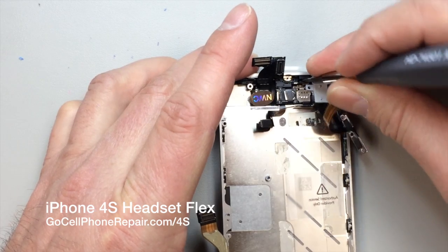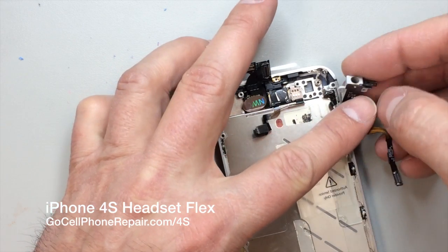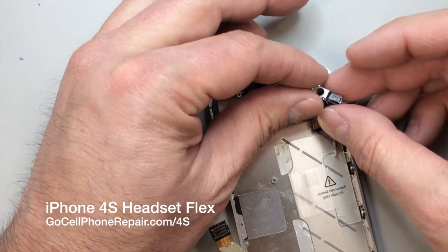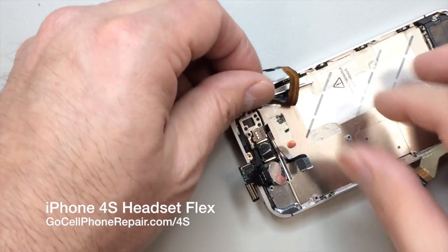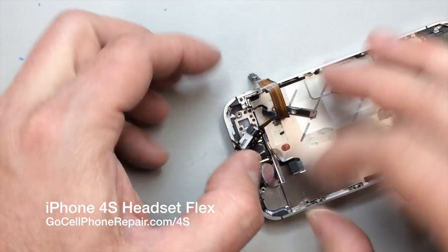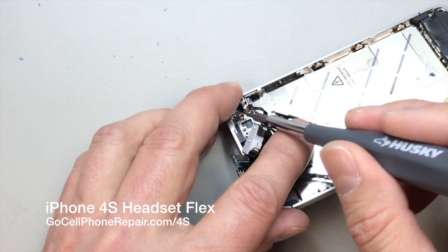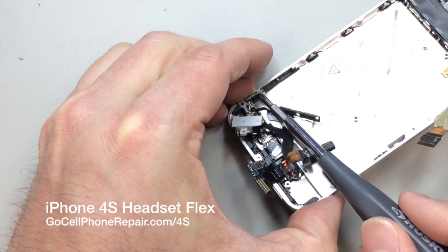And now we can pull that adhesive away from the frame, and the whole thing is exposed at this point. Now there is most likely one more screw that we're going to have to remove here. You can get a look at what this thing is like on the inside. And then we've got one or two more screws here at the top that need to come out in order to release the retaining plate for the silent ringer switch.